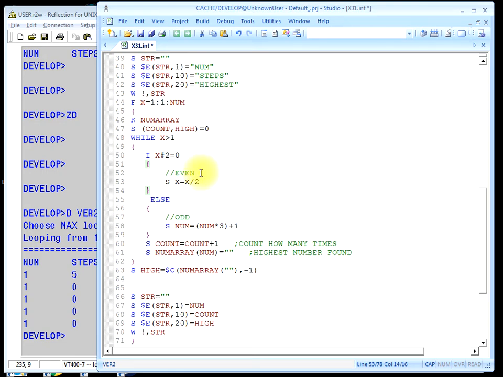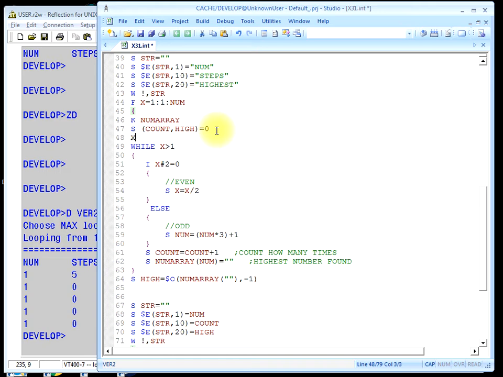Oh no, it can't be x because we. Right, it can't be x because if we divide it by 2, it's gonna. Let's call this x num equals x. Forgot my set.